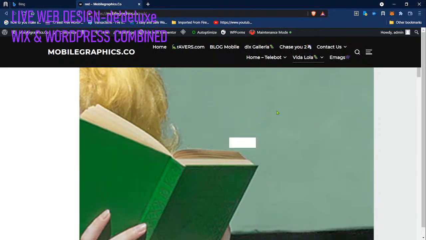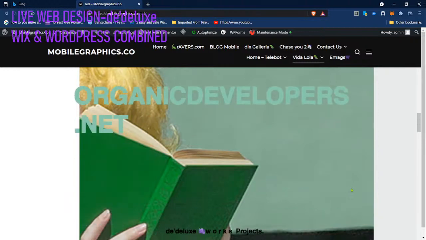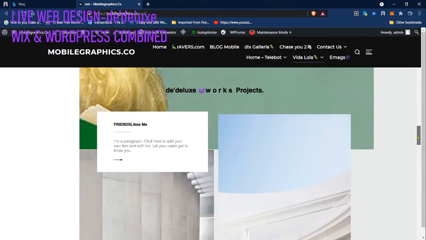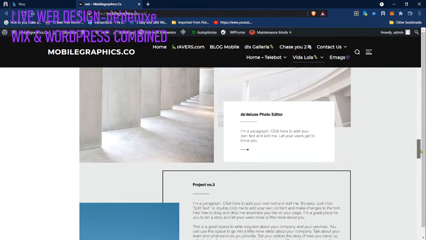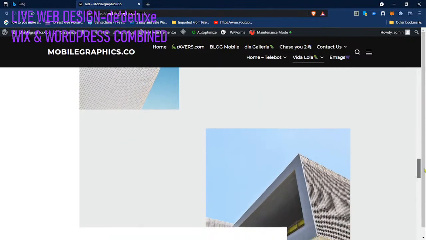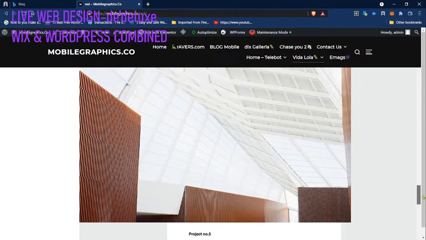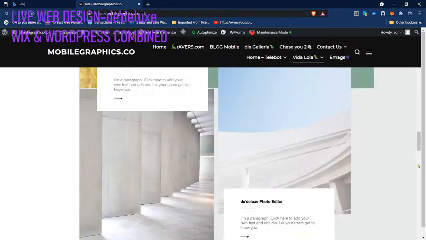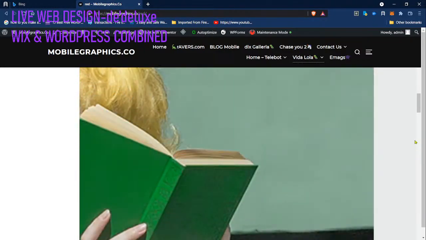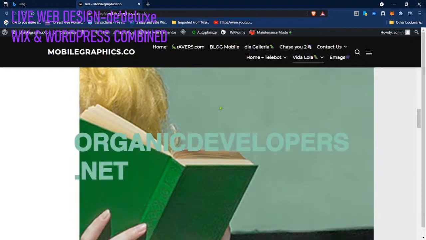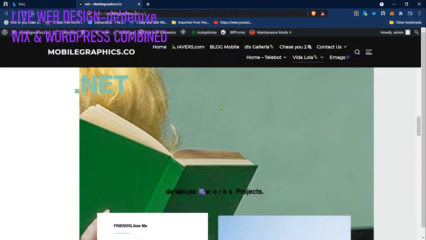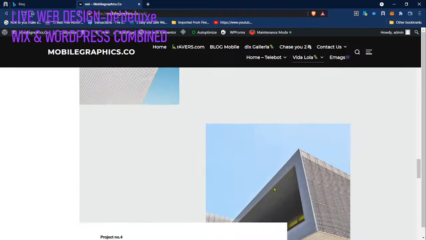And I thought this was interesting because my second website is organicdevelopers.net, which is also a nonprofit foundation. I was in Wix one day looking for my old WordPress site, and I found this template in there. I'm like, God, that would be looking really good. I wish we had that in WordPress. I was just playing around and I did what we're doing right now, and this is how I got the page into there.